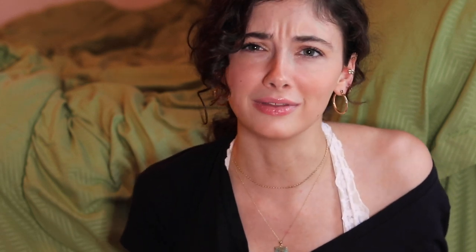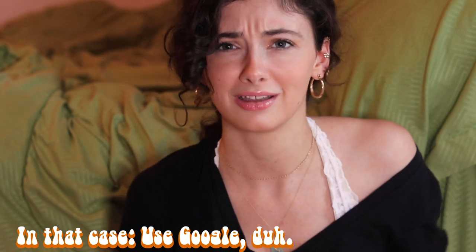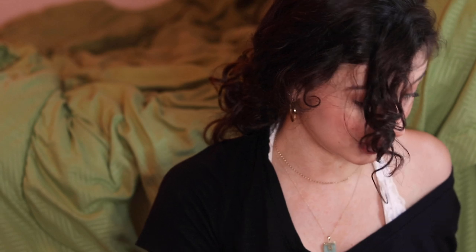Here's my pepper spray, and it's shaped like a cute little lipstick container — shaped like a little heart. Fun fact, a few months ago, I think it was before I left for Jersey, I wanted to make sure it still worked because in my head, maybe pepper spray goes bad. Maybe it stops working. So I sprayed it in my sink and it kind of just came back in my face. Let me tell you, it still worked — I was coughing for at least five minutes and I had to sit down and rethink a lot of my life choices. The answer was no, I shouldn't have done that.